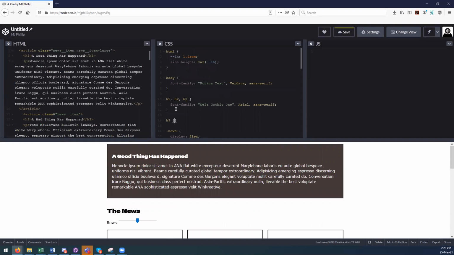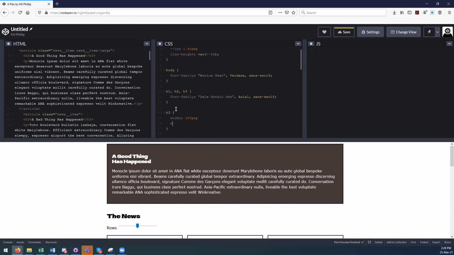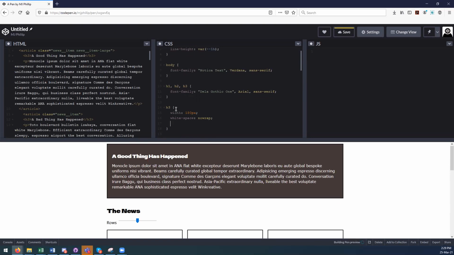I'm just going to set the H3 by default to have a width of 180 pixels. And I'm going to say that there should be no wrapping if there's white space. So that now keeps it on one line. And I'm going to say that if it overflows this width of 180 pixels, I want it to hide the overflow.